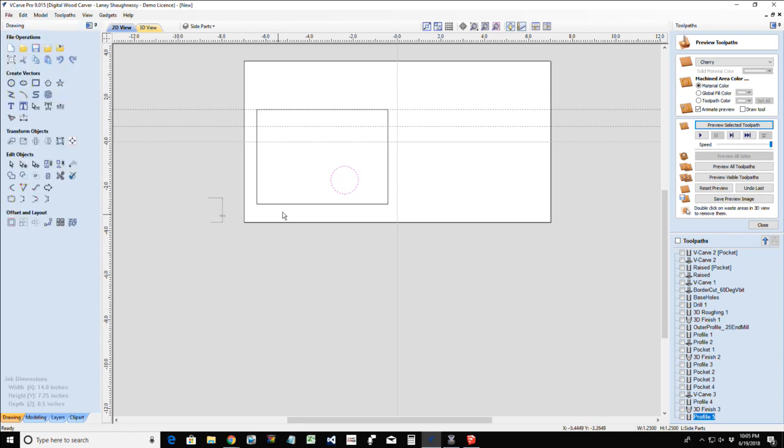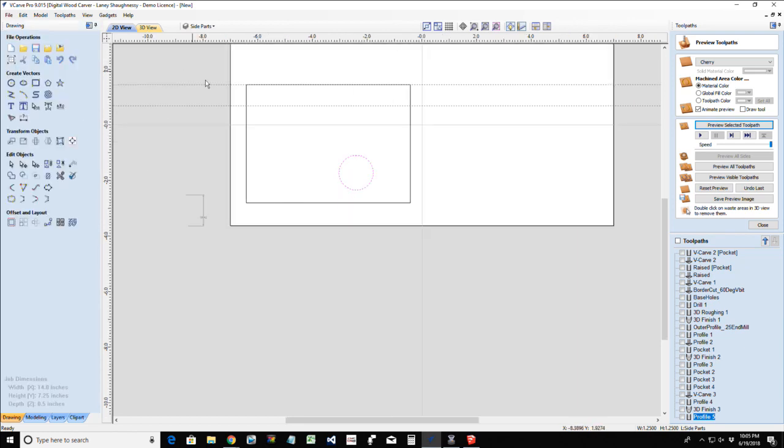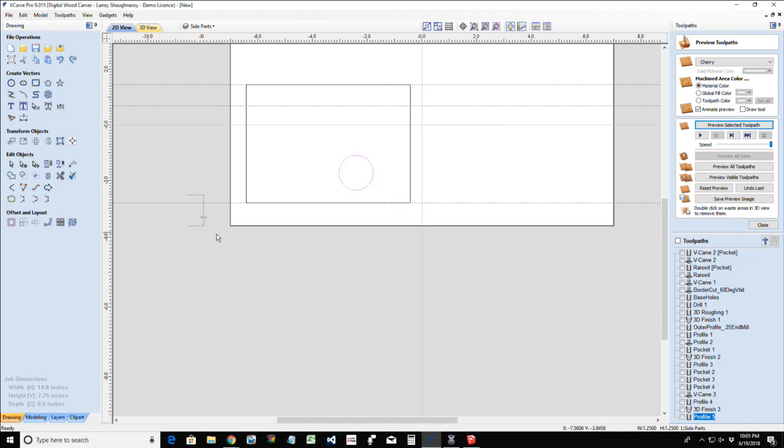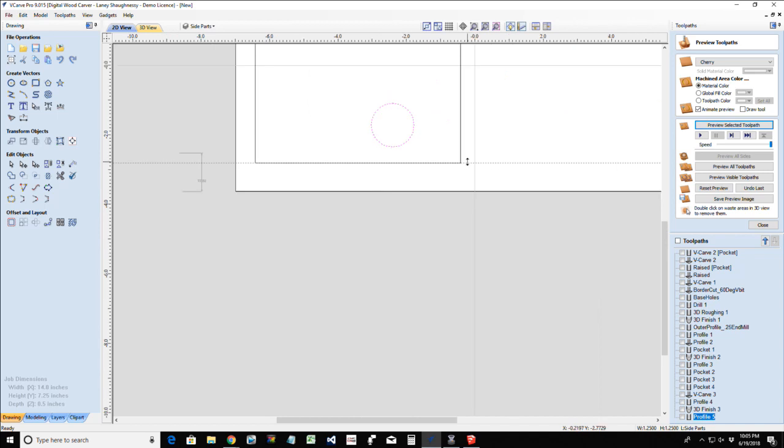Now, I'm going to take my guide rule here, and I'm going to snap to the bottom front corner here. And I'm going to move up, create a relative guide in a positive direction. That 1 point, oh gosh, what was it? 1.1082.